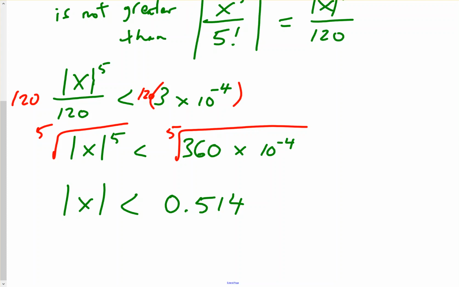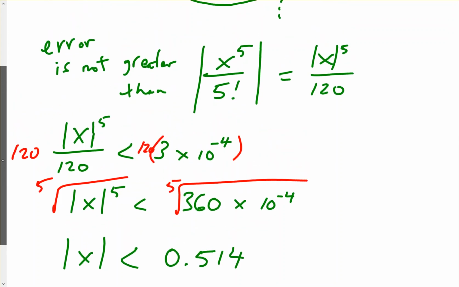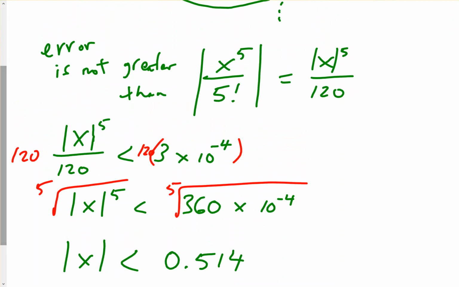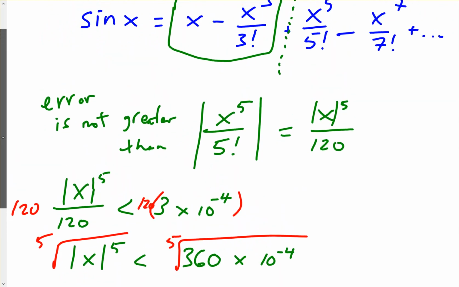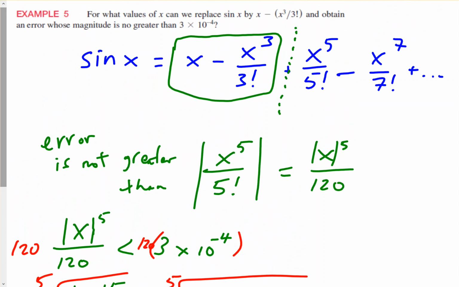And so one final note from the alternating series estimation theorem, because of the x to the fifth over 120 is positive, right? We got the positive sign in front. This tells us that the estimate for sine x for the first two terms, x minus x cubed over 3 factorial, this would be an underestimate to sine of x.